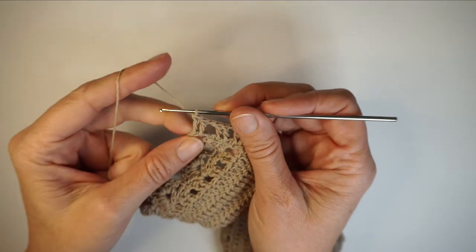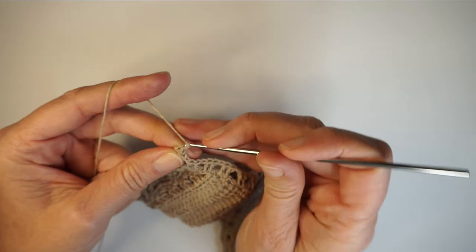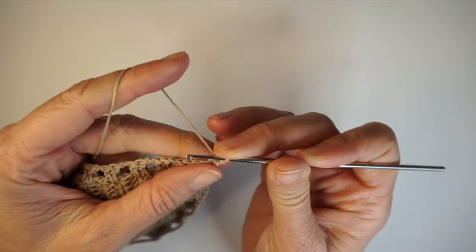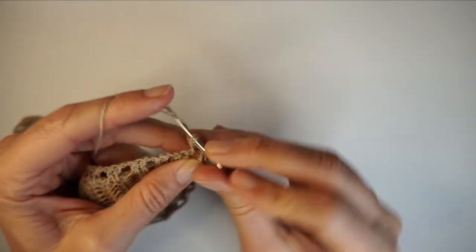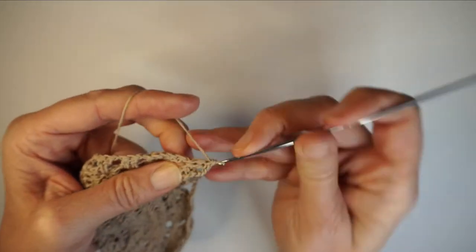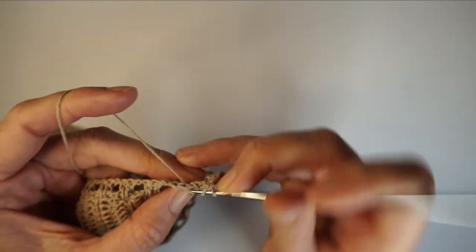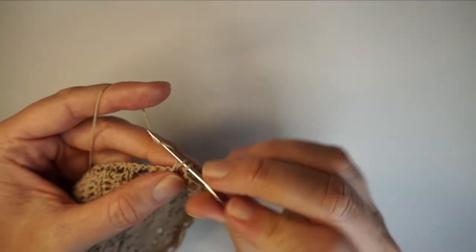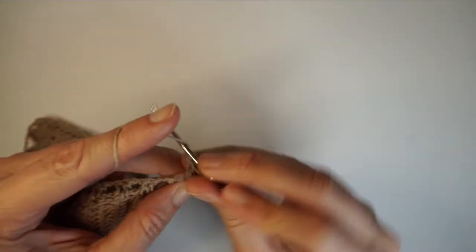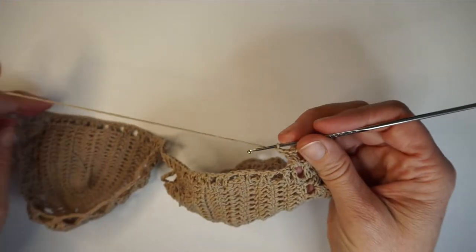So I made my last double crochet here on the third chain from before, and then I'm going to make two chains and turn to start the next row. Three chains, sorry, because I have to skip this one stitch. So three chains and two double crochets in the chain from before. So two double crochets on the next chain, one chain, skip these two double crochets in chain, skip. So you're gonna repeat this same row all the way to the end again.